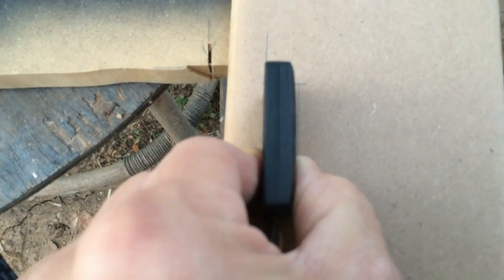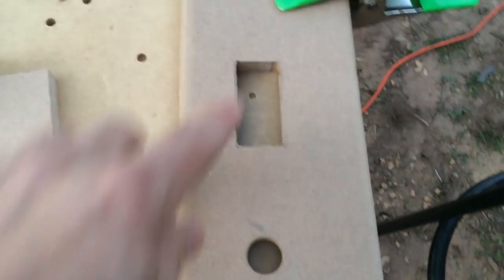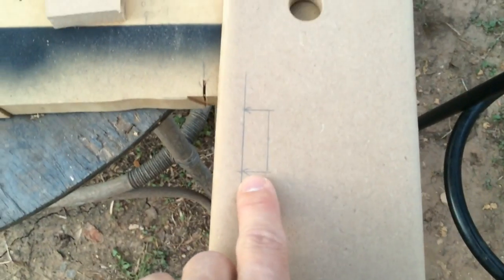So you want it tight and snug, but not too tight. Because you can put a clamp over it and everything to keep it in place once it's inside. So I'll show you that later. But this is basically the same concept. I'm not going to video it. Same concept as this hole, but I'll just drill down in there and jigsaw that out.